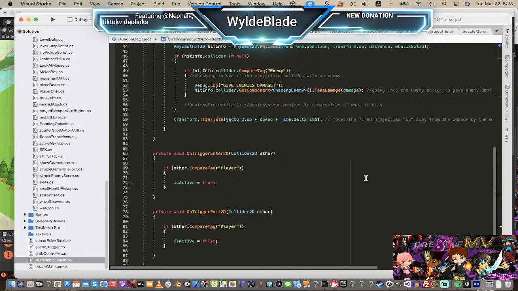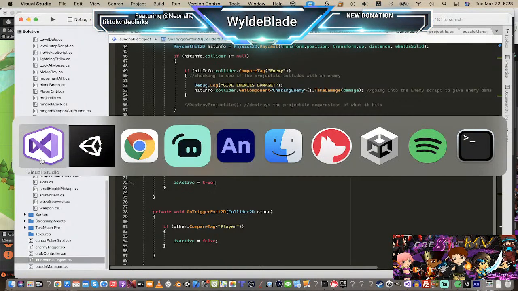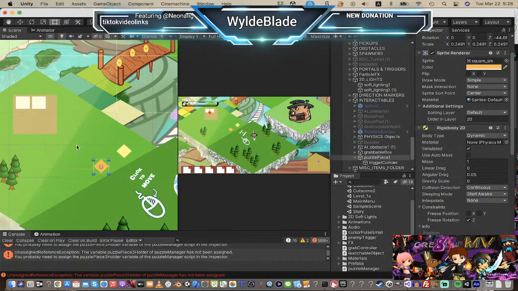And as soon as I move out of the range, it's like, oh, he's not here. That should allow me to pick up different objects and just activate whichever object I'm running into at the moment.